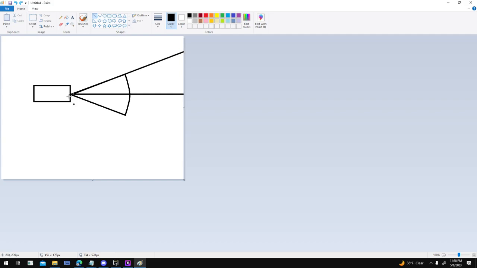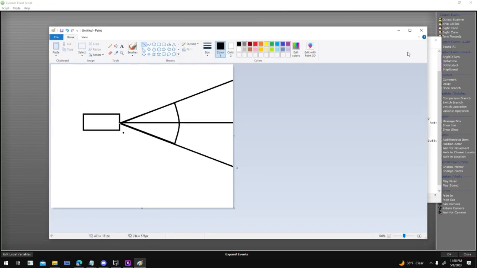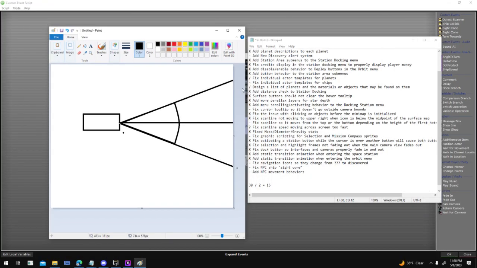And then the maximum is just adding half of the total angle, and we get this second edge. So the second edge is our maximum value. If the player or the target is ever outside this range out here in the void, this cone right here is where this ship's able to see you.